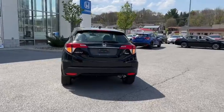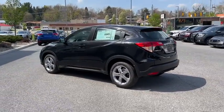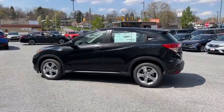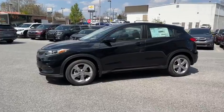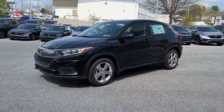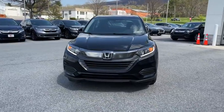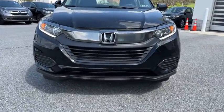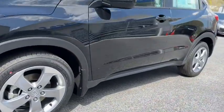Here are some of this vehicle's great options: traction control, dual airbags, power steering, alloy wheels, four-wheel disc brakes, electronic stability control, power windows, trip computer, security system, rear window defroster, tachometer, panic alarm, remote keyless entry, brake assist, rear window wiper, driver vanity mirror, cloth seat trim, front reading lamps, front bucket seats.